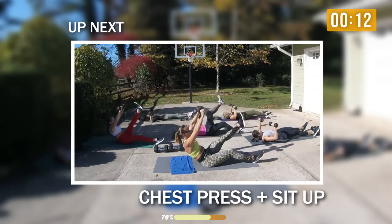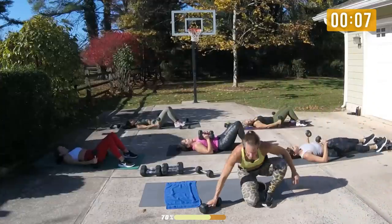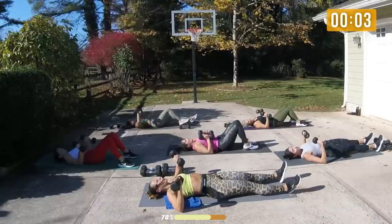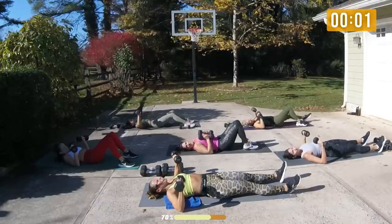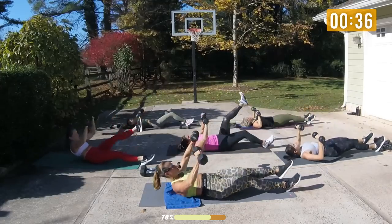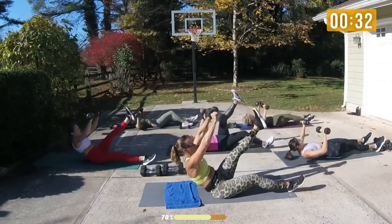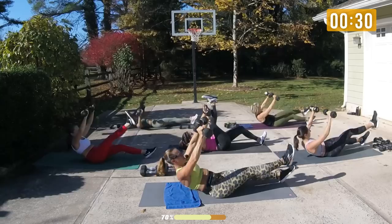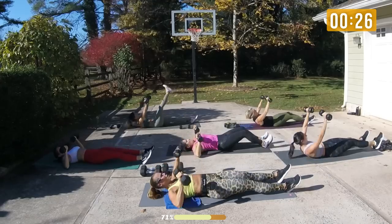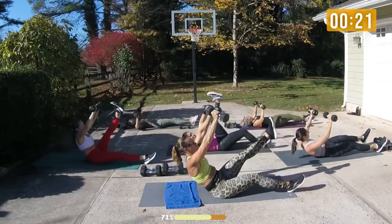All right, we're gonna be doing that first movement here. Chest press, sit up. So you're gonna kick the leg as you push the weight up. Kick and press. You can come all the way up or just to where you feel that you can. In my chest press, I'm gonna take that hands out wide and then press them inward towards one another.